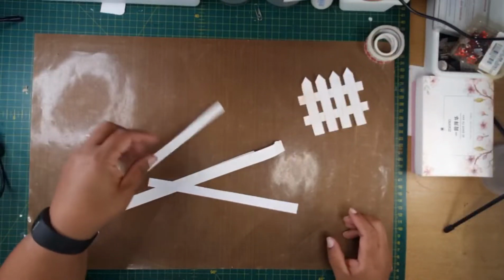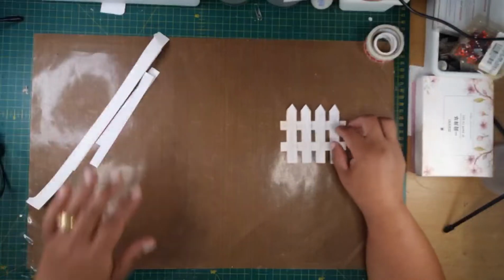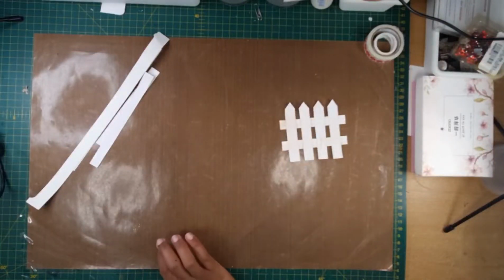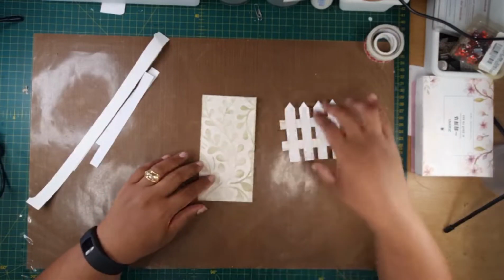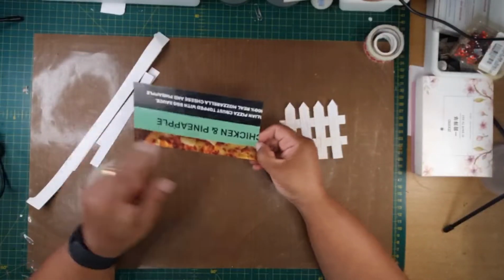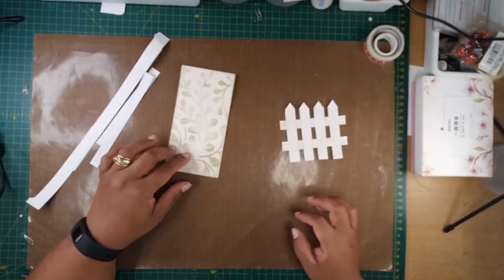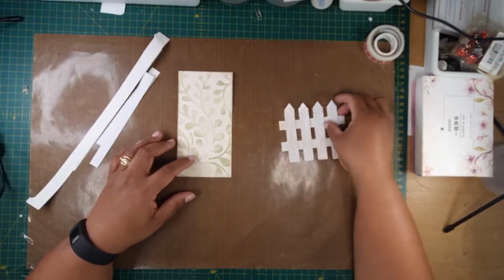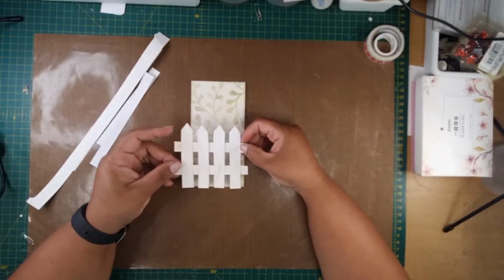But today the session is about this. I pulled these out from my scrap pile, and what am I going to show you? I am going to show you how to make a picket fence. There's a card that I'm using, and this is from a pizza box. As you can see, chicken and pineapple pizza. That's what we're going to be using. So there's some recycling over there, and there's this scrappy scrap pack.